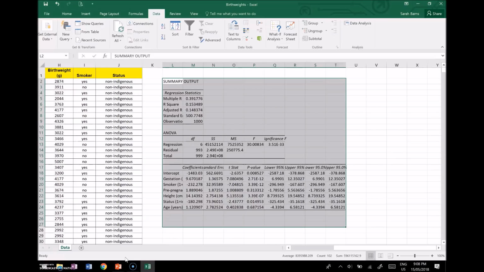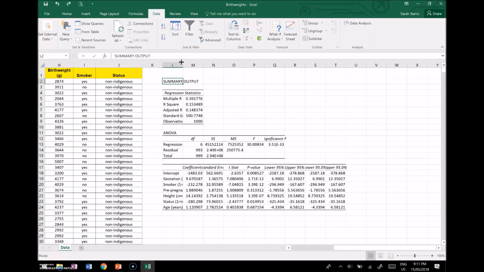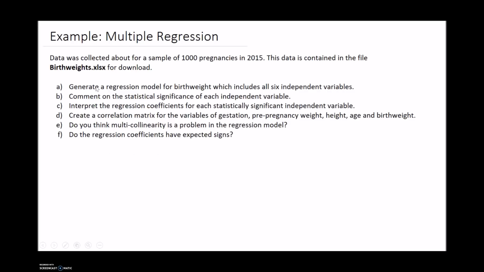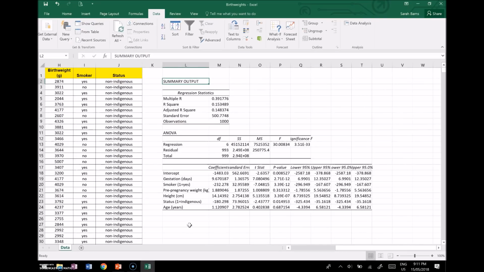Alrighty. Alright, so I might just make this a little bit bigger so we can actually read what we've got. So if we jump back over to our question, what we were asked to do was provide the regression model for birth weight. So I'm going to type this just underneath here in Excel. So our model is going to be, I'm going to write it as y equals, y being our dependent variable.